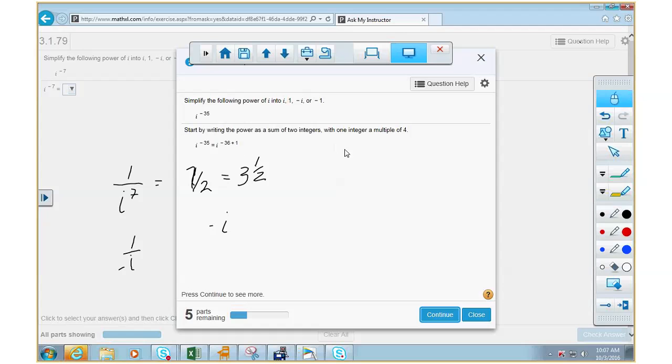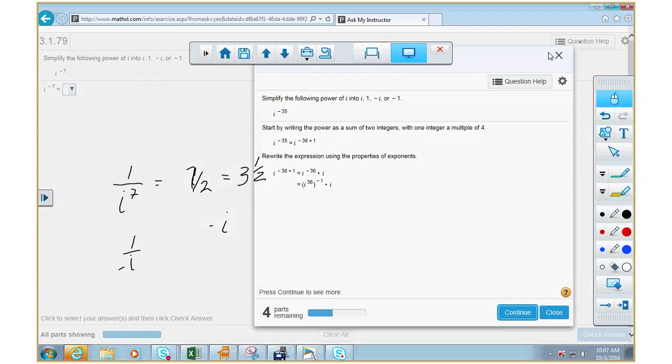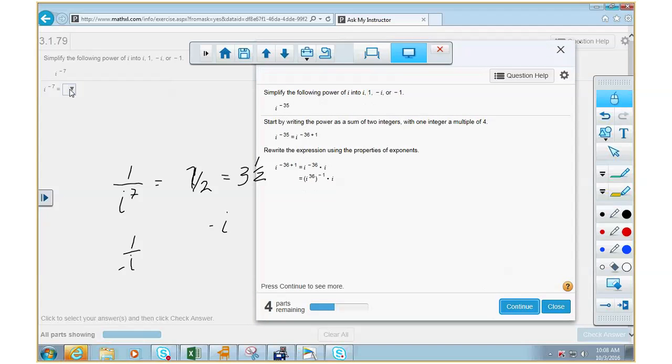Why did they do that? Well, it's not the same problem. Oh, okay, I'm sorry. 35, and they're making up. So this one you would put -8 plus 1. That just makes it even. -8 plus 1. I never see a negative exponent with i. Yeah, that's what they're doing.